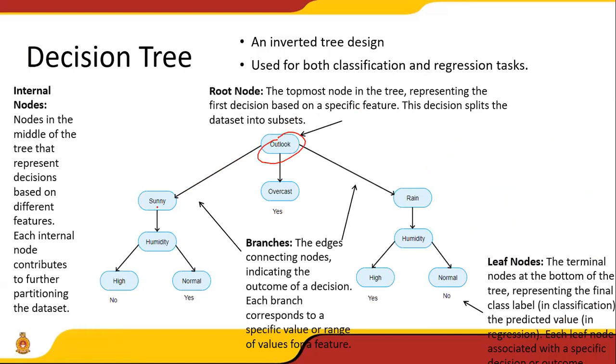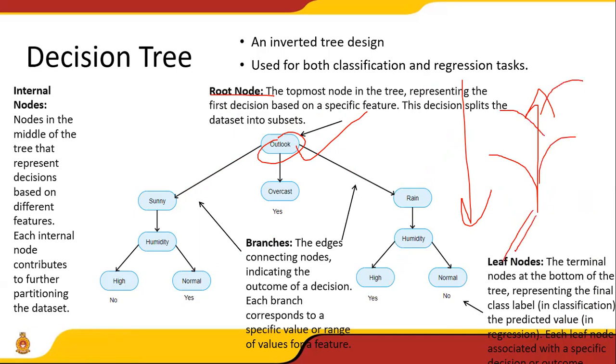We have the original data set, then we are splitting it into different kinds of things. This is the original point that we call the root node, the topmost of the tree. This is not a tree in this way, the tree is upside down. If it is a real tree, it should be like this, with all the branches and stuff up here. So this is the root, the place where roots are. Here we have leaves, flowers, and all of these things. But this tree is upside down, that means the root is at the top, and the flowers and all of these things are like the root turned upside down. This is the decision tree that we have.